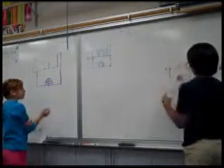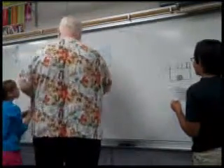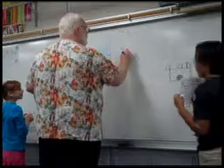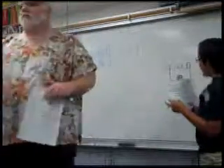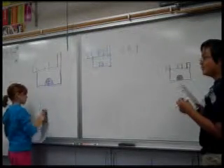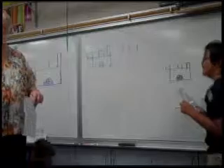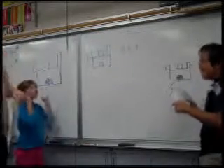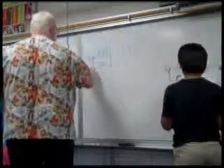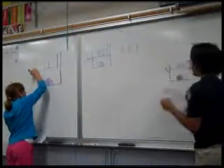One thing I do like to point out is that I don't really use very straight, very careful lines. Yours are very straight and careful, and that's fine if that comes naturally to you. But I don't worry about that — I use rat lines. I want my lines to be right about there, not exactly right there. As long as it's right about there, that's fine. Don't worry about having every line perfectly lined up. That will make you crazy. You won't enjoy your drawing.